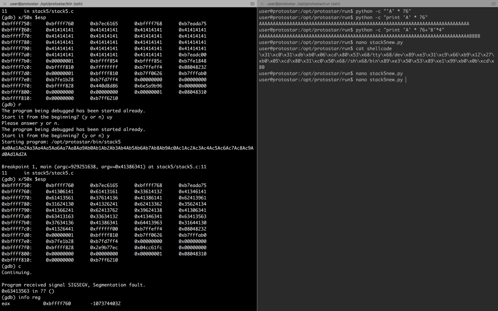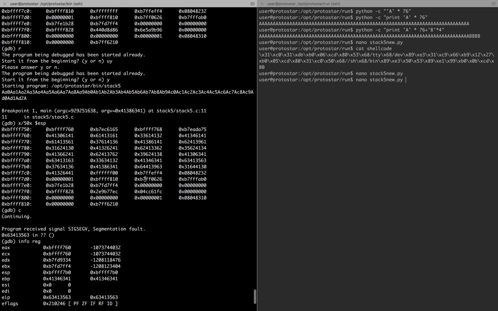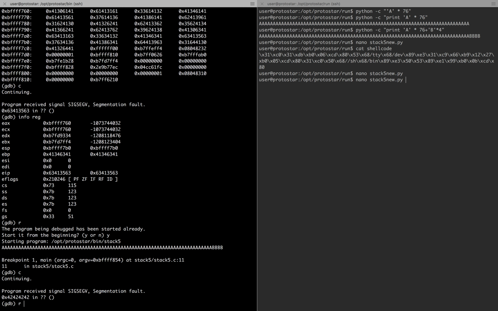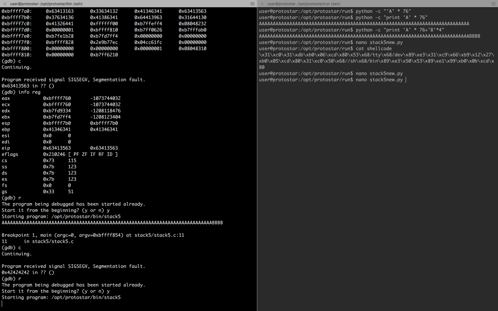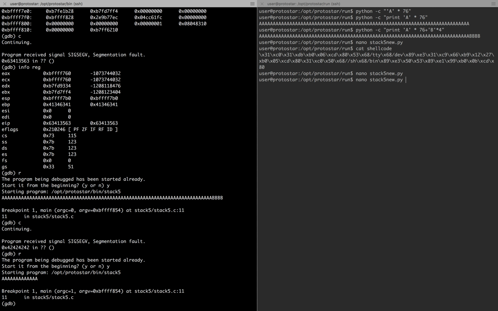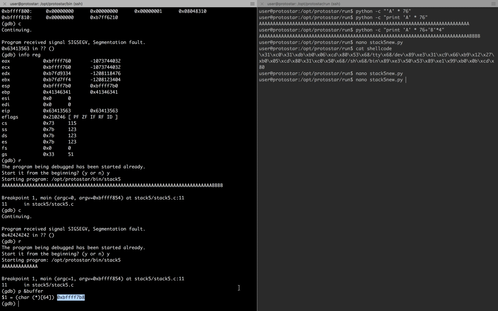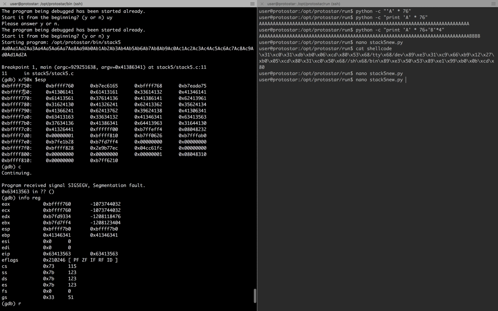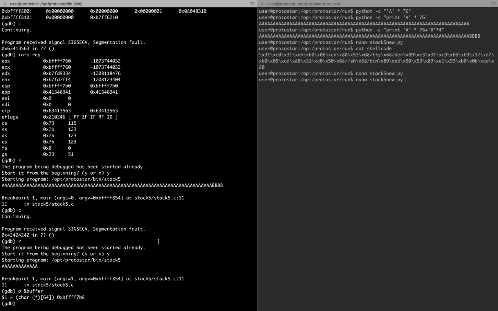Or better than that, let's rerun the program. I would prefer to get the actual symbol address of our buffer from the program itself. That's fine, we hit our breakpoint, and I just wanted to figure out the actual buffer address from where our buffer is starting in the code. I prefer this because the system does not have any protection enabled at the moment, like ASLR or NX.